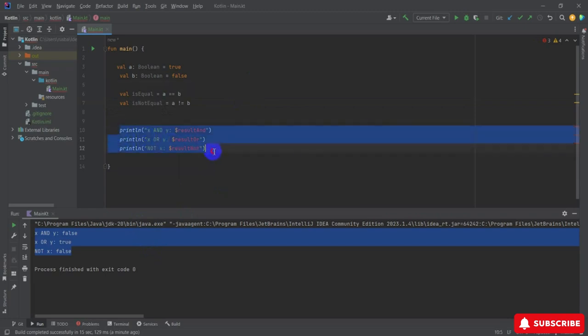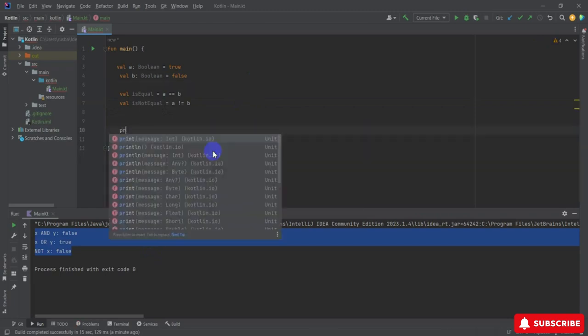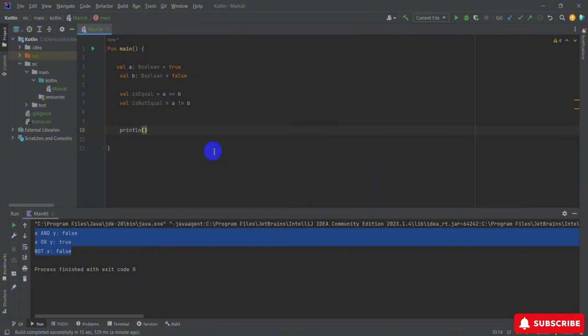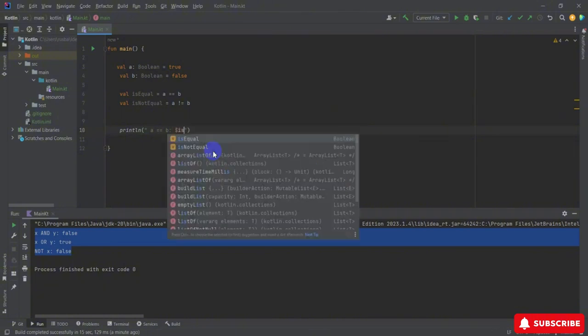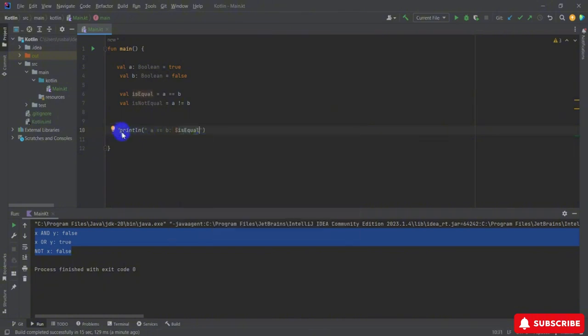I remove this and newly create a println, and inside I type a double quotation with a is equal to b, and call the dollar sign isEqual function. Then I copy and paste it for the next line, change it to is not equal, and call the isNotEqual function.